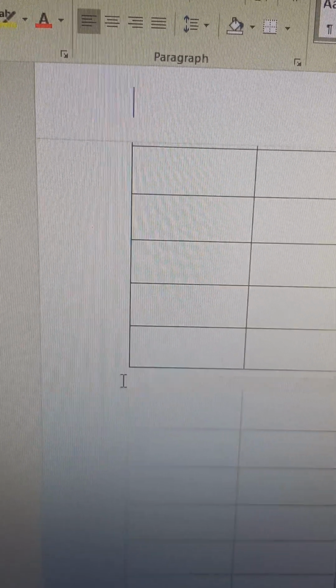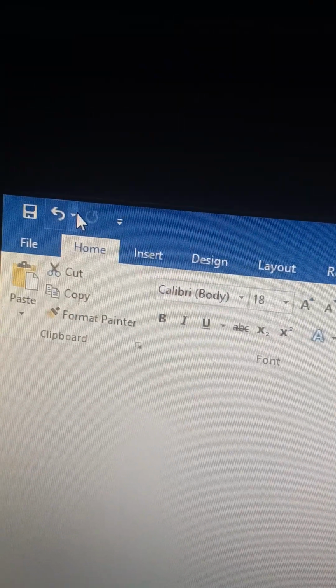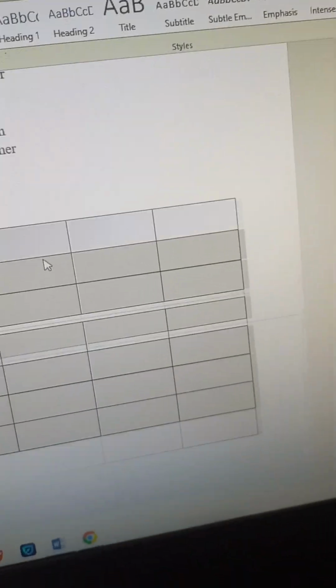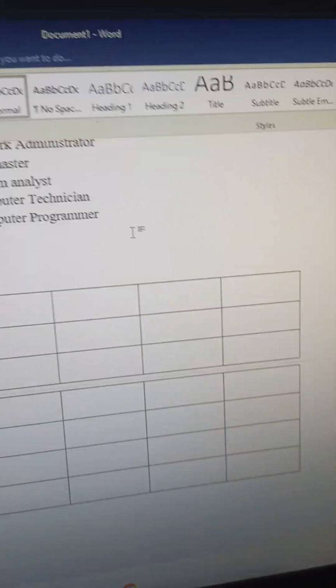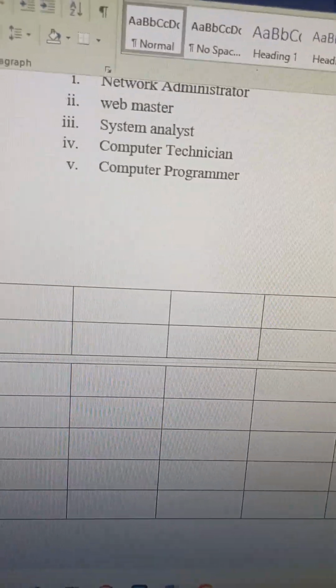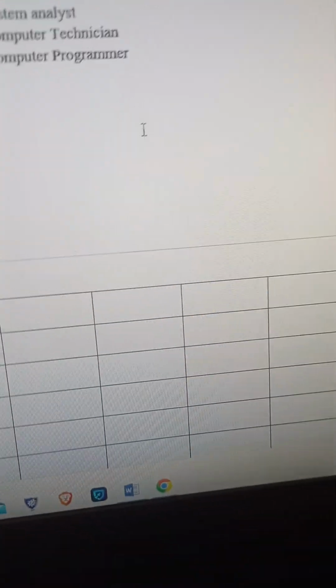I can first undo the change, and then I'll just click right here and hit enter until the table goes to the next page.